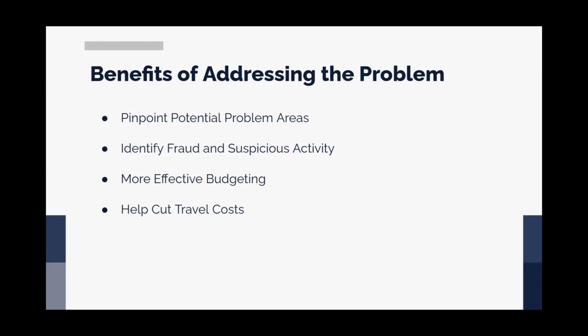By identifying where the major travel expenses are and taking action where needed, ABS will have a much clearer picture of actual costs. It will also help reduce travel costs. By identifying areas where money is being misused or where fraud might be taking place, we can reduce both billable and administrative travel expenses. This will ensure that travel costs are accurate and transparent, as well as making ABS be seen as more financially responsible. This not only strengthens current client relationships, but it also positions ABS as a more competitive and cost-effective option for potential future clients.